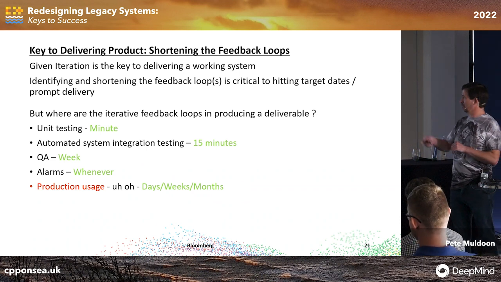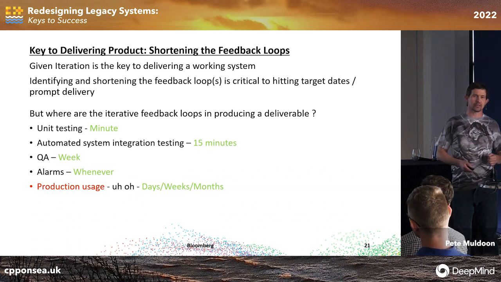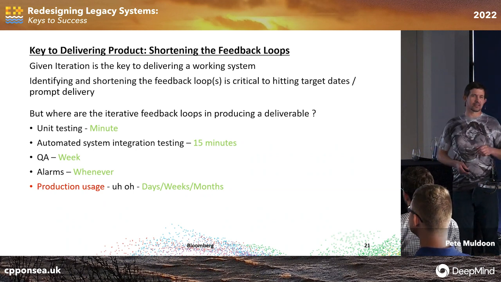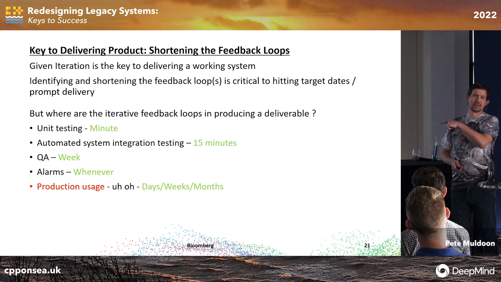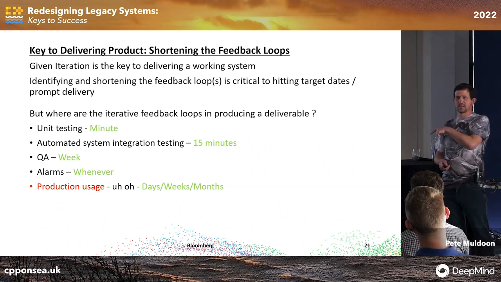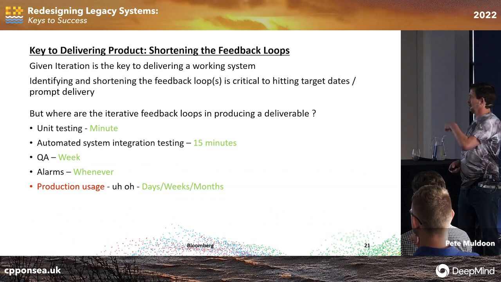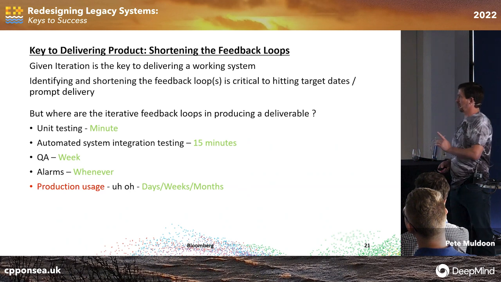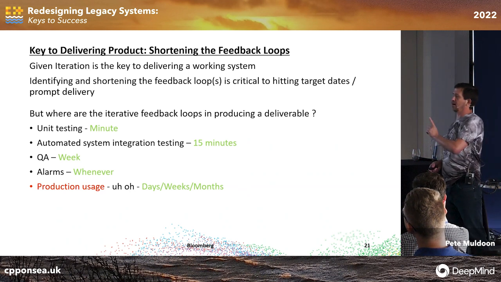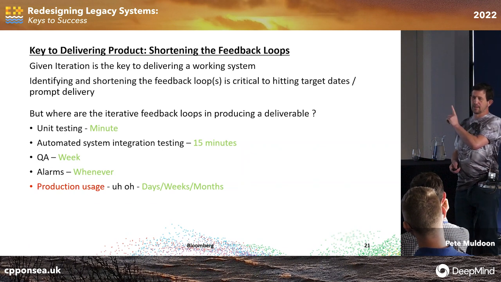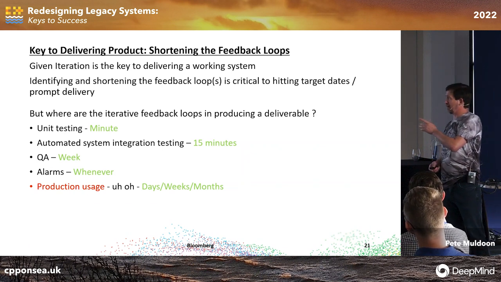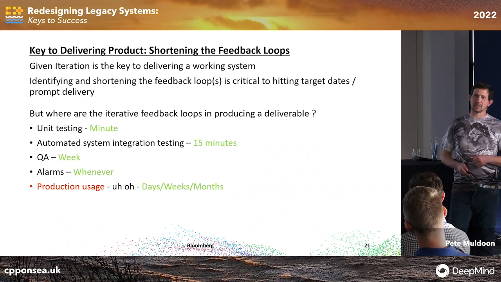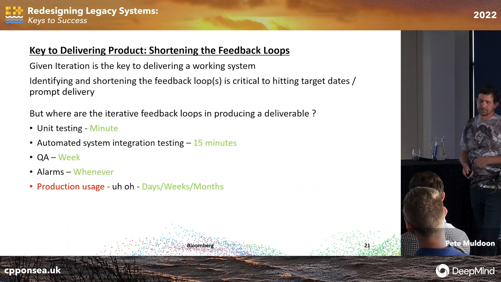Because if you skip one of these, so let's say you skip integration testing. You say, I've got great unit testing, I don't need it. If your unit testing misses the problem, it's going to migrate up to QA, and it has a week, or in my case, I think it's a two-week turnaround. Right? Or it goes to production, and it doesn't get known. And when it gets known, you're under a lot of pressure. So you always want to try and shove the detection of problems up this stack to the shortest times. So if you find a problem in QA and it could be caught at unit testing, put the test in, show the problem, then put the fix in. All right.